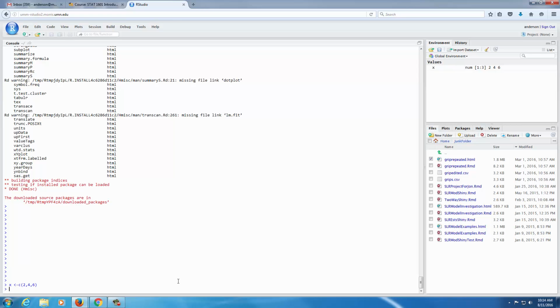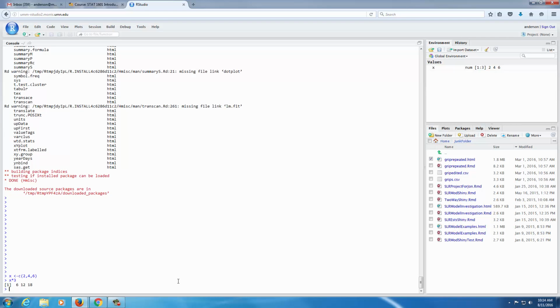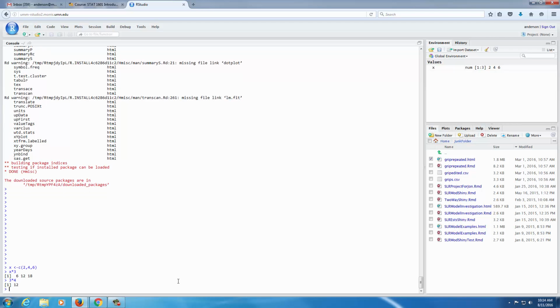And I can do things with x, like I could take x times 3, and that'll give me a new list of 6, 12, and 18. I can do simple arithmetic in here, like I can take 3 times 4 and get the value 12. So the console is a calculator, and it's where the computations for R are conducted.